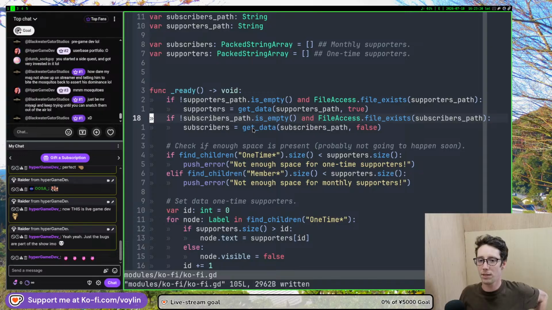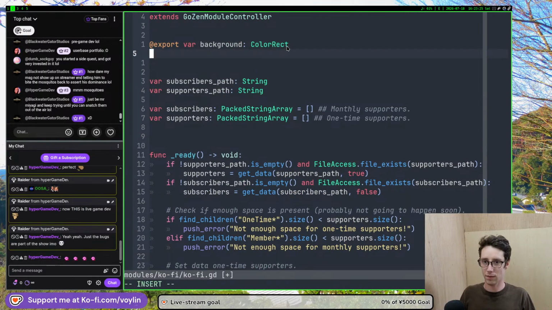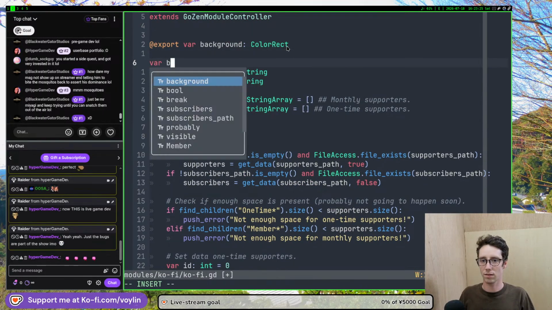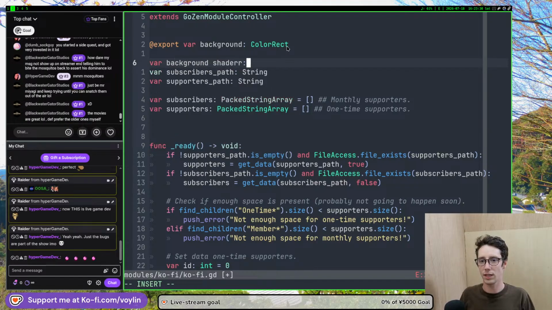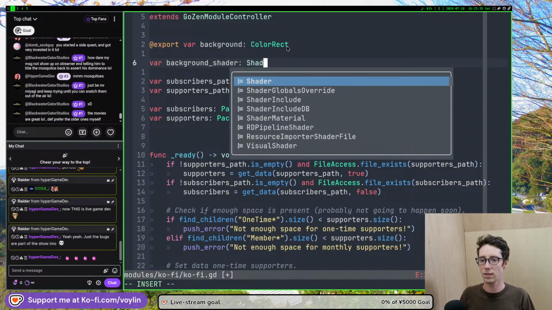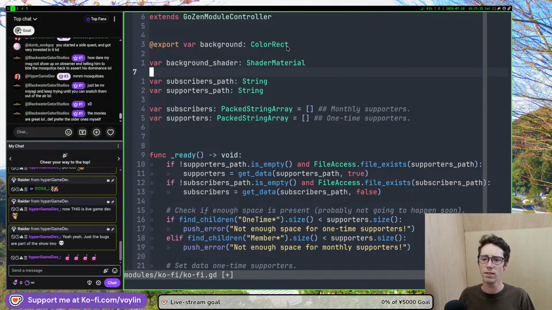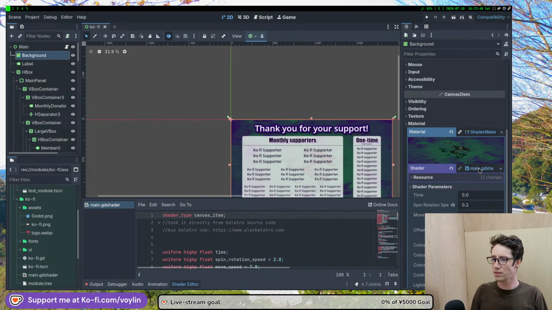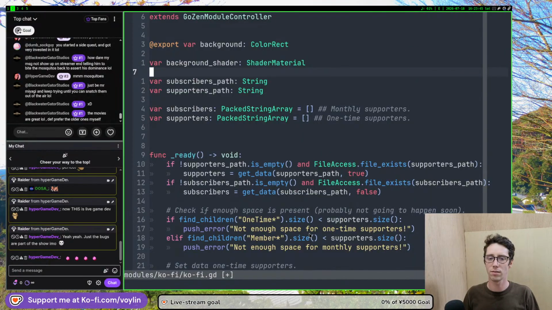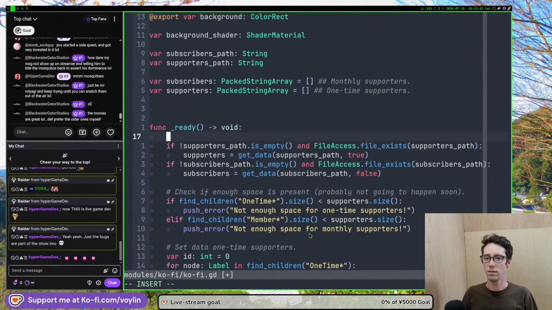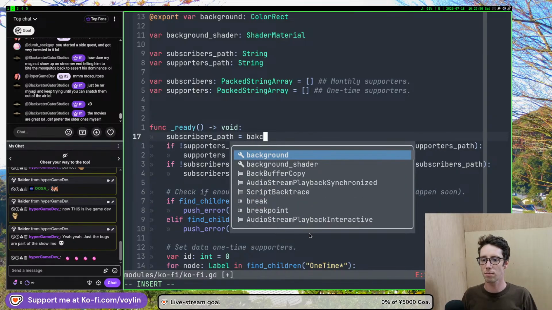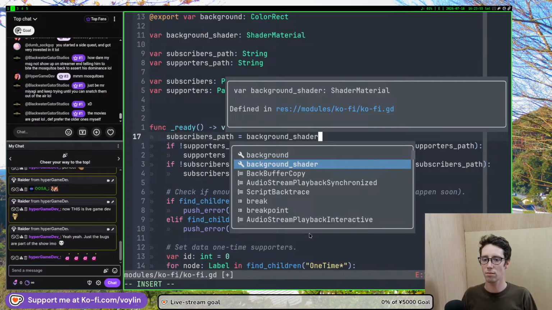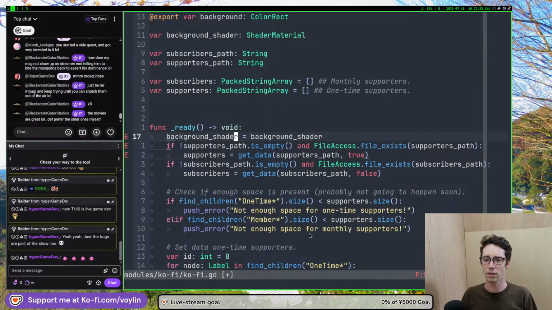Okay, so wait, we update this for the backgrounds shader. Do we need a shader material, or do we get the actual shader material? Okay, so subscriber paths equals. No, wait, what am I doing?